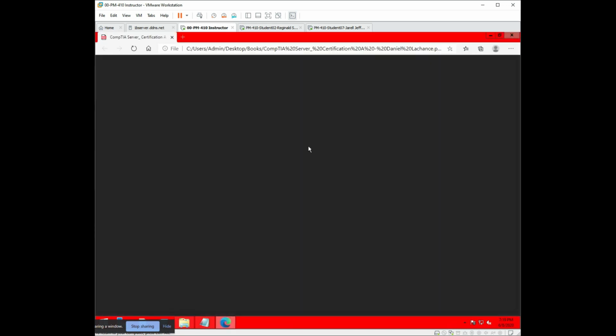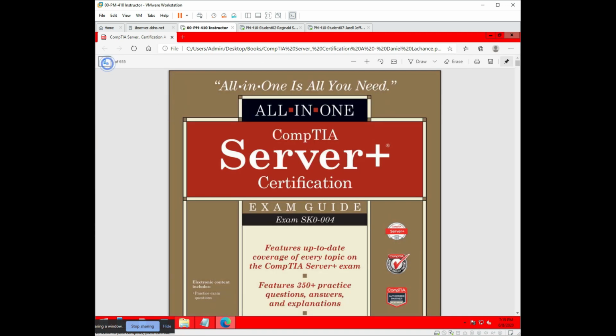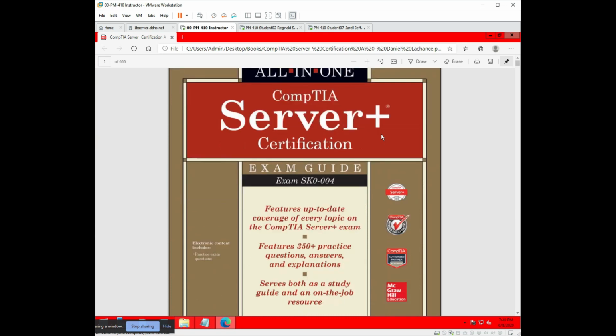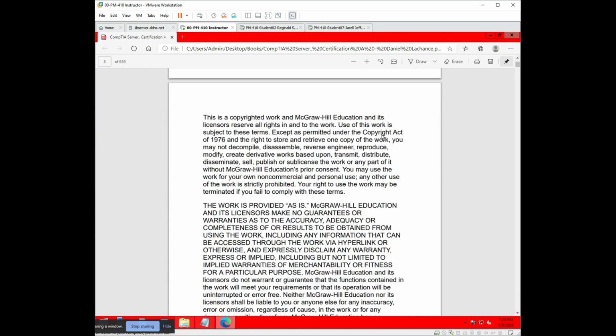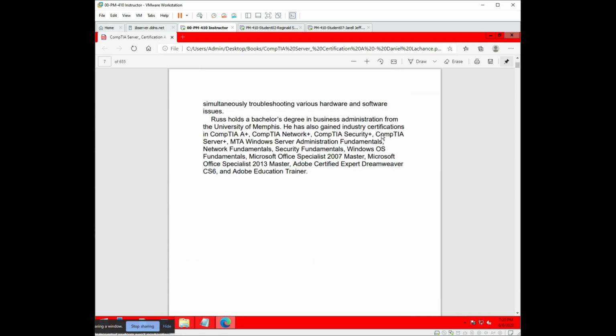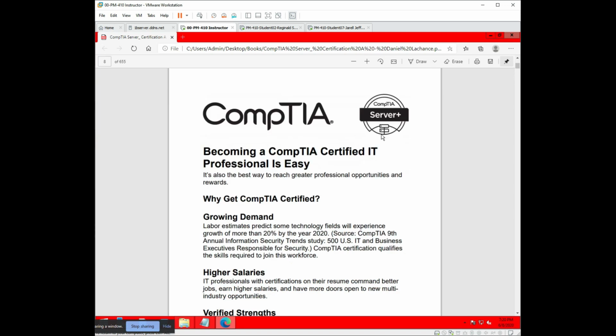Okay, I guess. For some reason it's not giving us our table of contents though. We'll scroll down. We're gonna make sure we have everything, so we're gonna look at Appendix A, right?